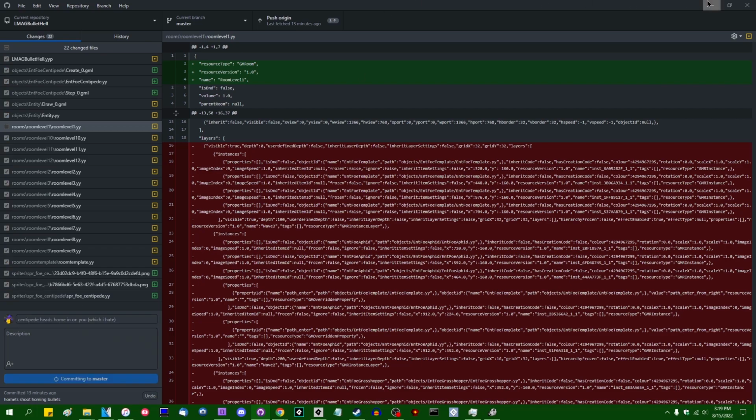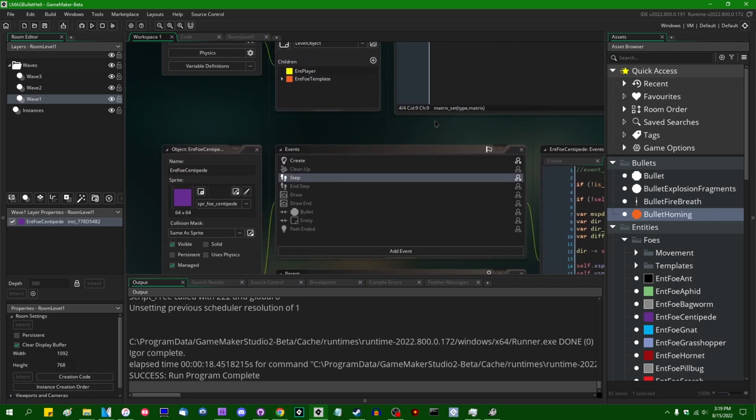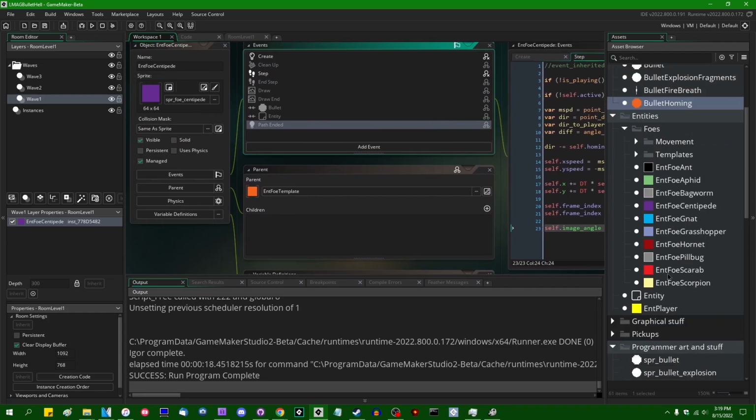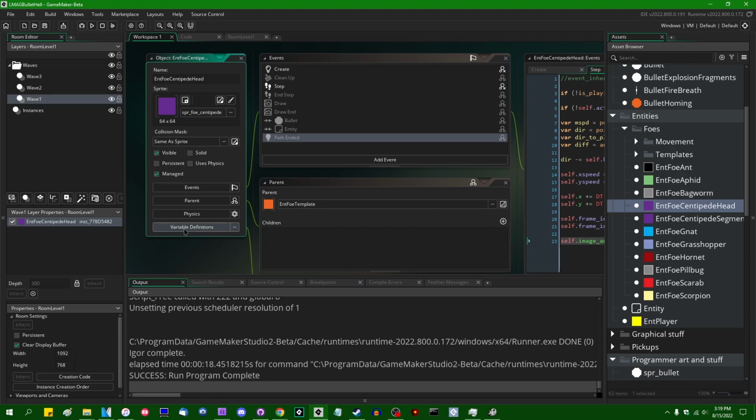That's part of the commit messages. And next, as if that wasn't bad enough, I would like centipede segments. I'm going to rename the former centipede head. And the centipede segments aren't going to do much.